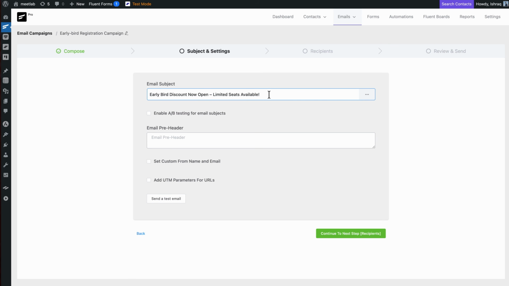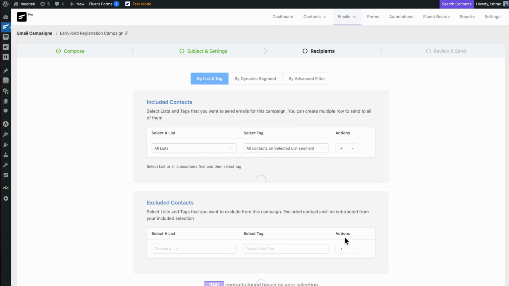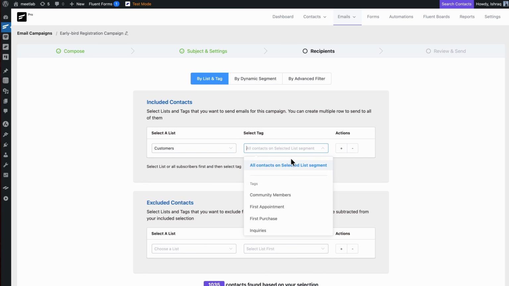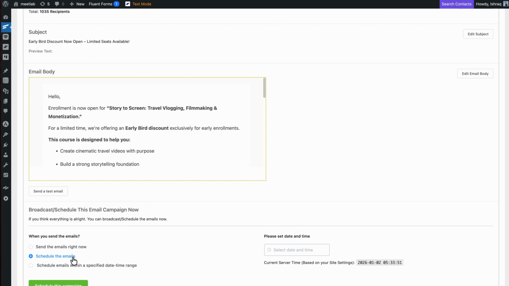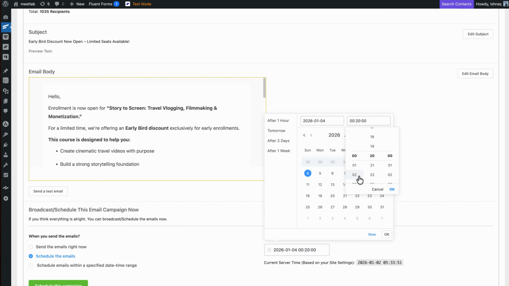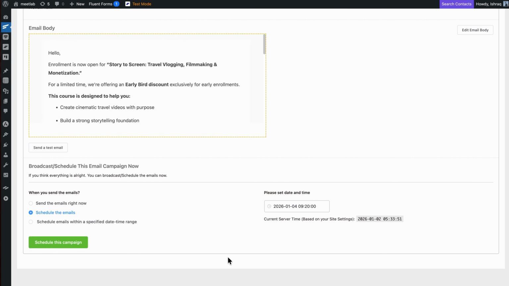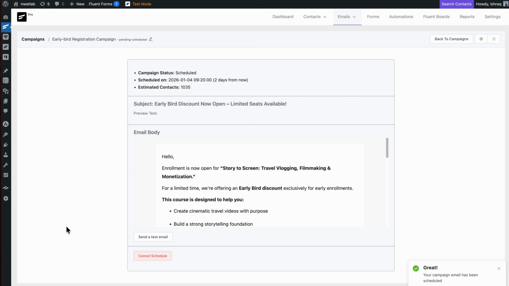Write one that helps you increase the open rate. There are a lot more customization options to explore, but let's move on to choosing the recipients. Just pick lists and tags that fit your requirements, and you're ready to move forward. The last step is all about reviewing and picking a time. Some easy steps, and your first course launch email campaign is ready to engage.